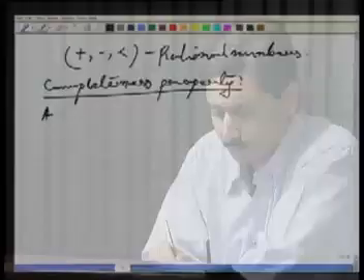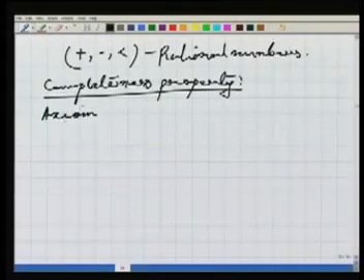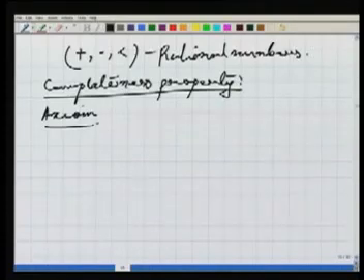So an axiom just means that it's a mathematical statement which you would not like to prove, and you are neither supposed to question that statement. You just have to assume the statement. It turns out that in the whole of calculus, the completeness axiom plays a very fundamental role.